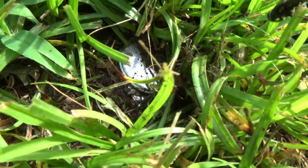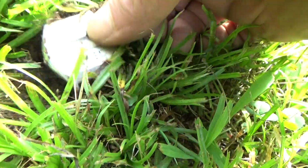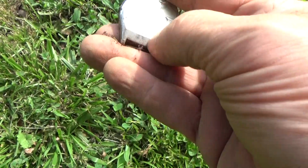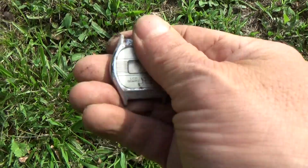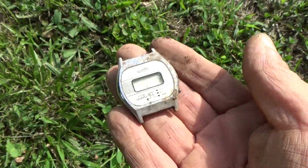Welcome back, Covers, and like I said, we're working here at this new permission me and Melissa got at this old hotel. I was getting a 93, 94, and look right there. See part of it right there. I think that's a watch. Let's see if we can pull it up. Oh yeah. Yep, there we go. Quintel. That's an old one. LCD quartz. And it's still in pretty good shape, and it's on a surface find. That's the funny part about it. You'd think something like that would have been a lot deeper. We'll take it, Covers. Off to the next.